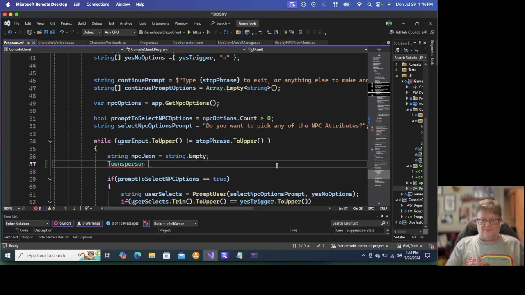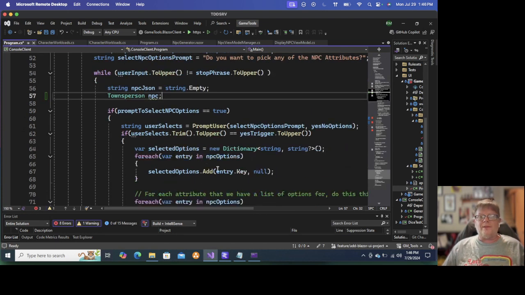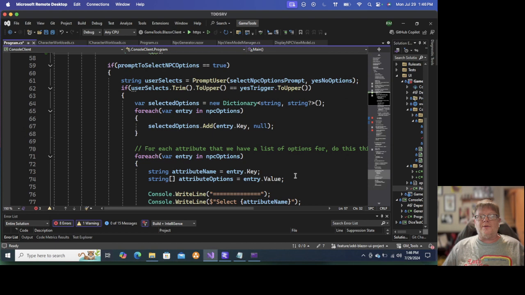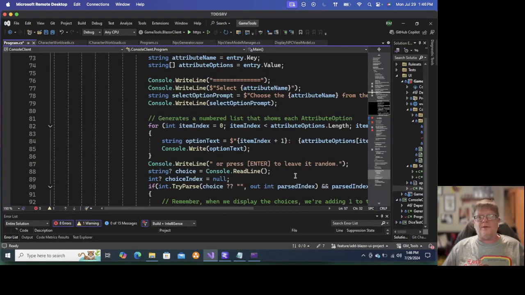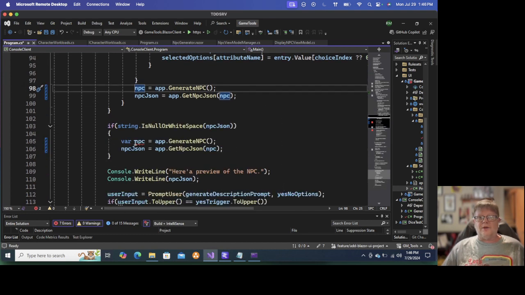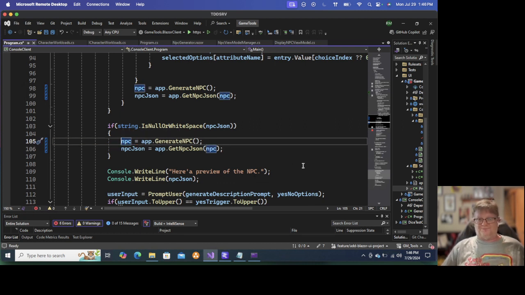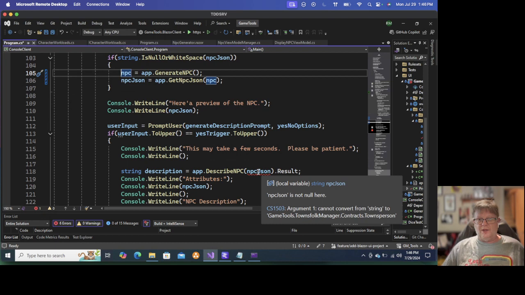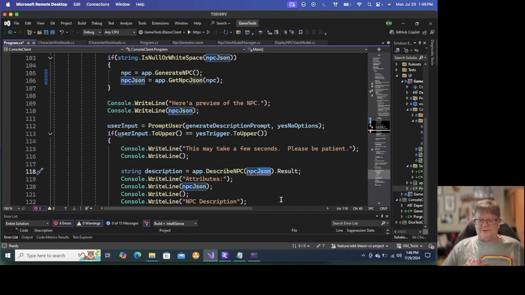Townsperson NPC. We're just going to declare that here. And I can get rid of this here. Good. Get rid of this declaration here. I can pass NPC in there.